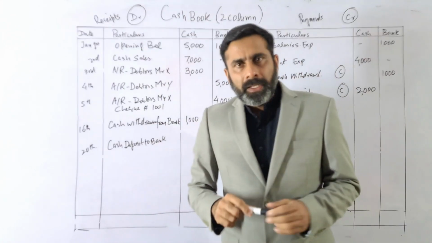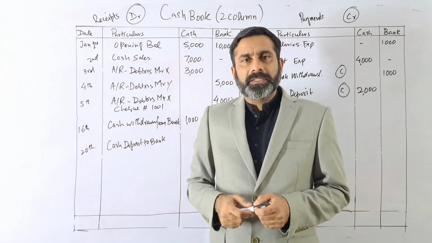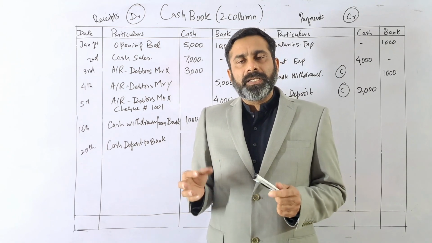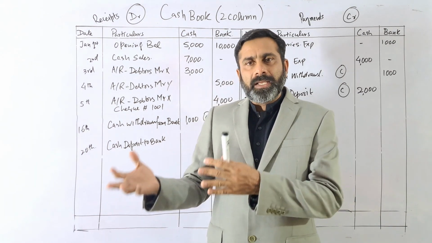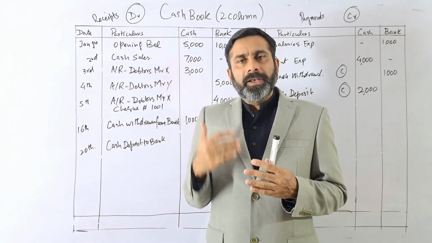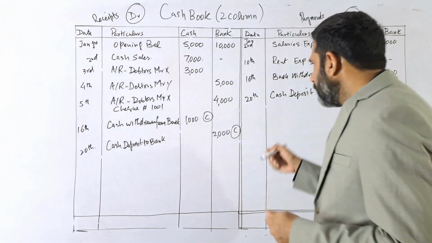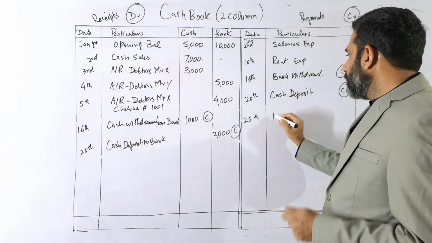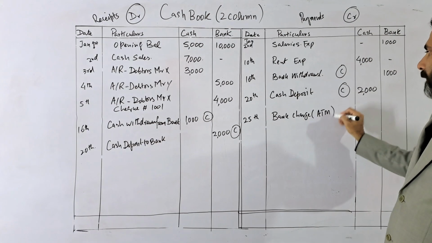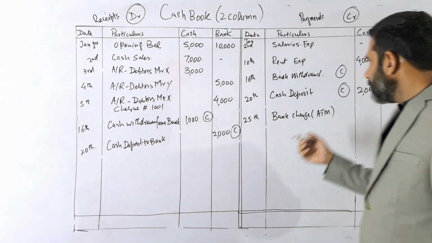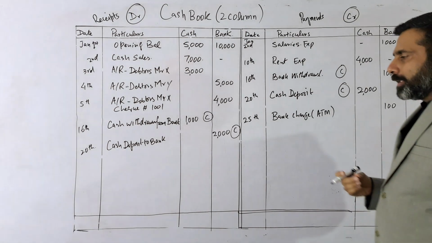Now, one more thing that is possible while dealing with banks is bank charges. Bank is charging, for example, for the ATM, for the checkbook, or you may be taking a loan from the bank, so bank is charging interest. All these monies the bank is deducting from our account. Let's say on the 25th there are bank charges, for example, for the ATM or any other services. Let's say $100 the bank is charging, as an assumed value.